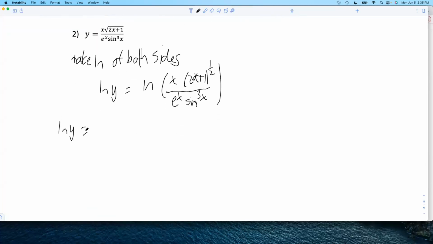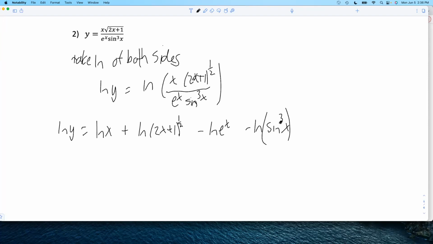So we get ln of y equals. Anybody on the top is going to have a plus in front of them. Anybody on the bottom is going to have a negative. So this is just going to be, and you can check these details on your own, I haven't done any calculus yet. Anybody on top is a positive, anybody on the bottom is a negative. And here, I just want to make sure that's clear. That's log of sine cubed of x.